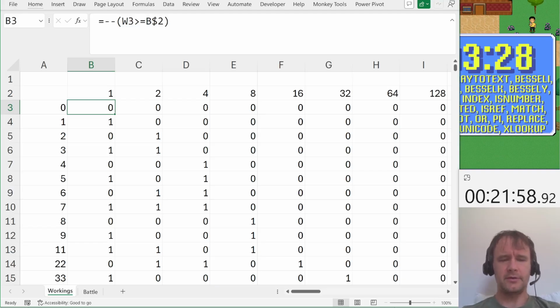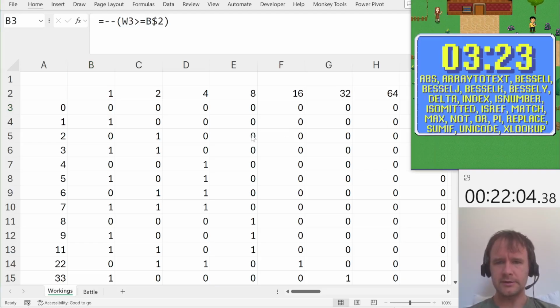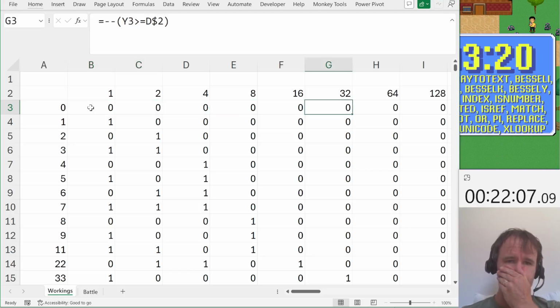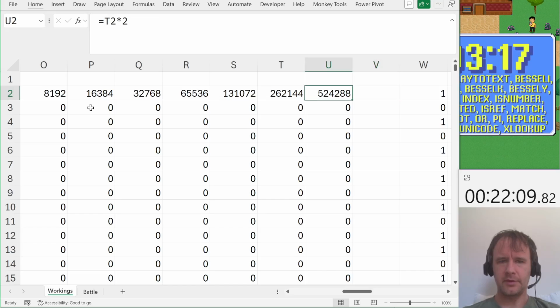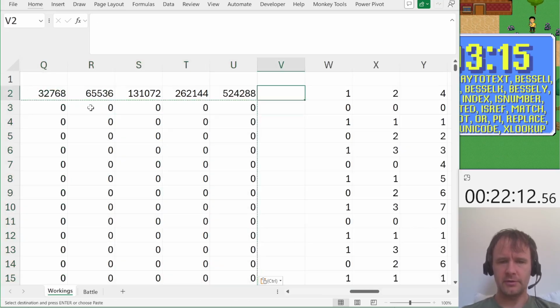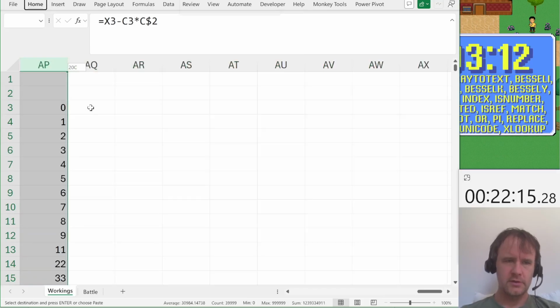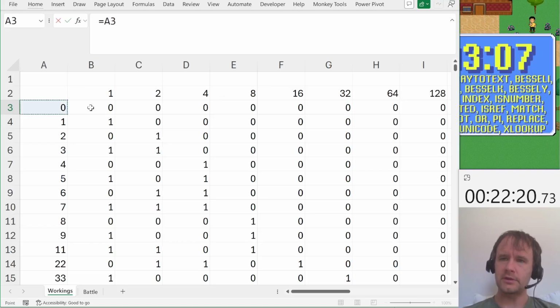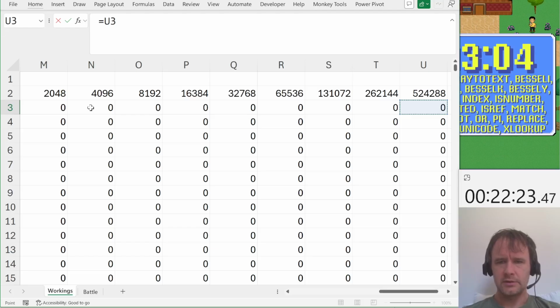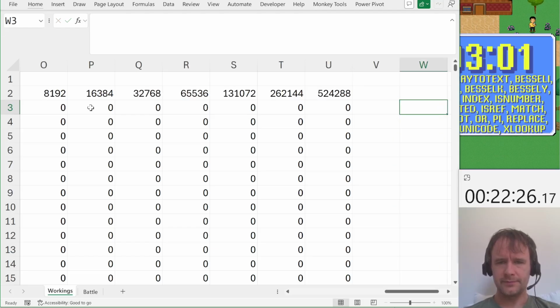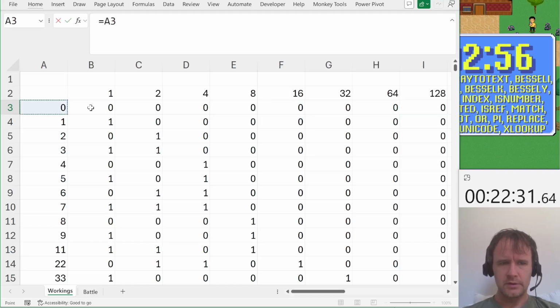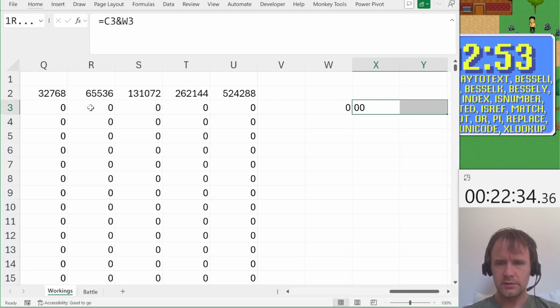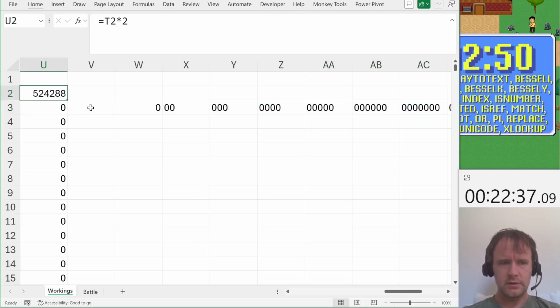Now how do I, pardon my language, get rid of the zeros? I don't have a trim. Okay, well, first things first. Copy, value, paste those. Then I can get rid of all of this. Trimming. Okay, so let's do this. First, get the digits in the right order. So it's going to be this. No, damn it. Yeah, so we'll do this, and we'll do equals this and this.